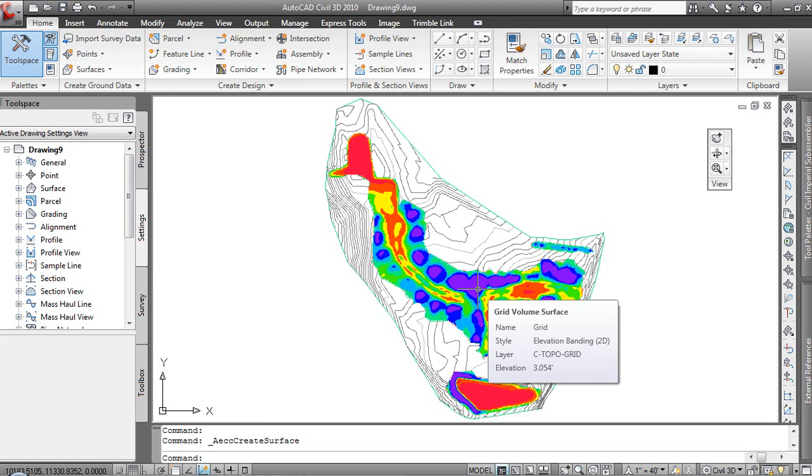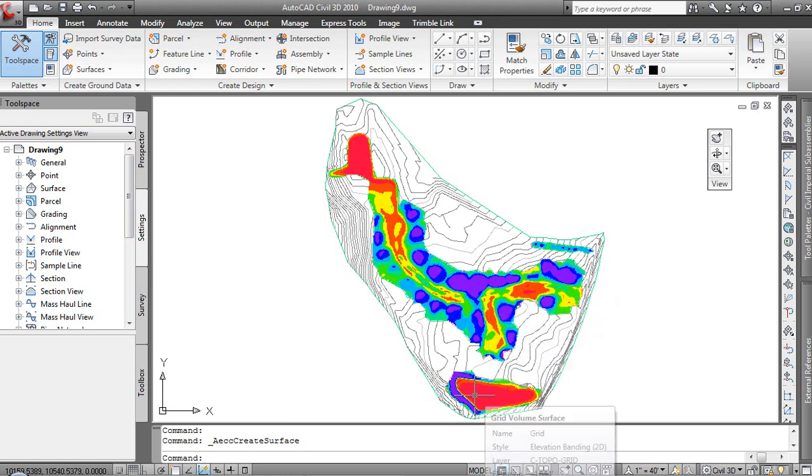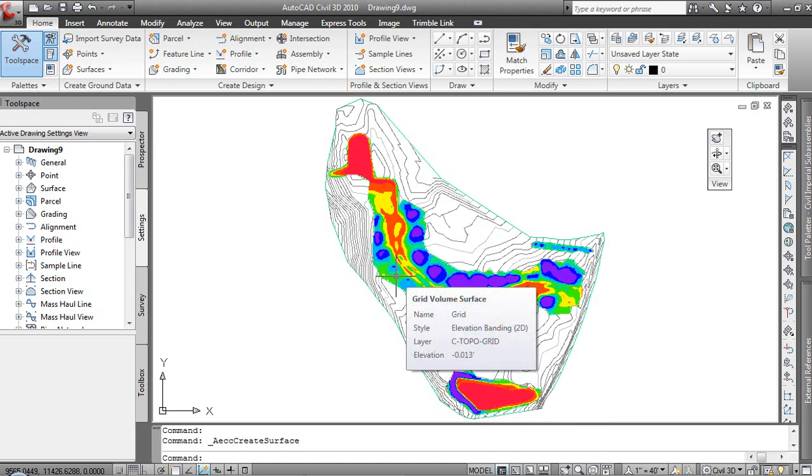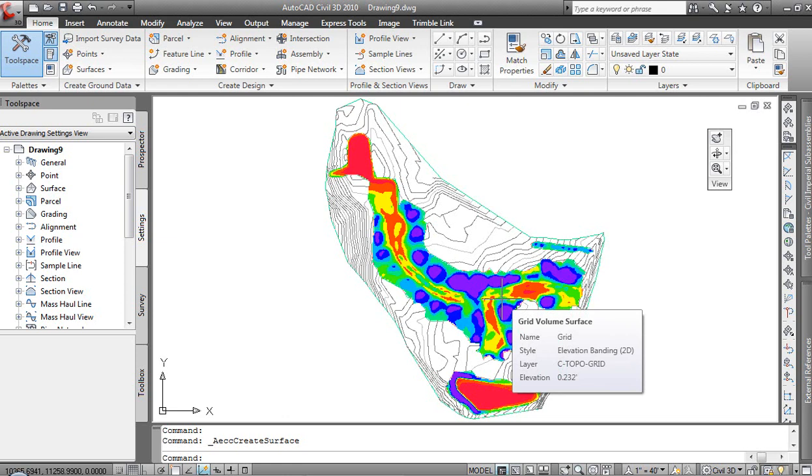Anywhere we move on the surface, we can see what the elevation is with respect to cut or fill. So I've got a cut of about 4.5 feet. Here I've got a cut of about 8. In the areas that are blue, I've got fills that are about 3.5 down to fills where it's less than a foot. All right. So analysis, very straightforward. Calculating the earthwork, very straightforward, very fast.